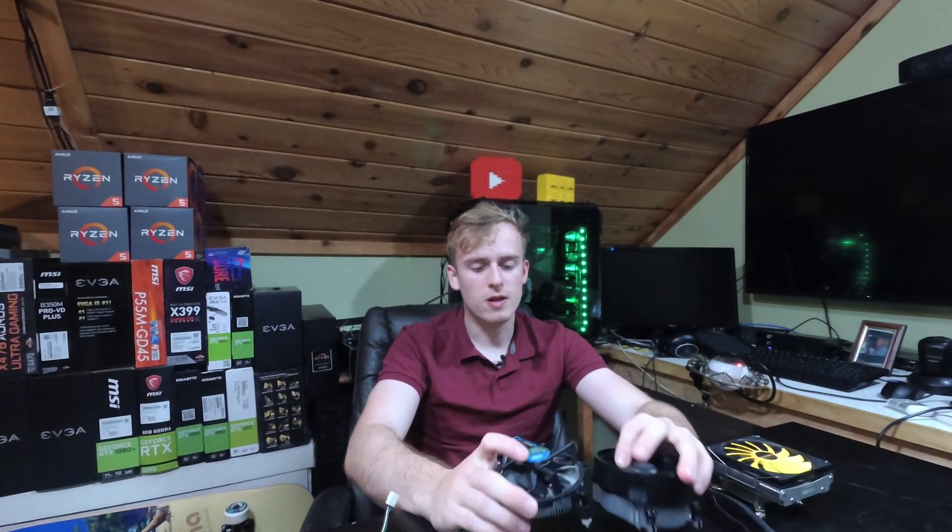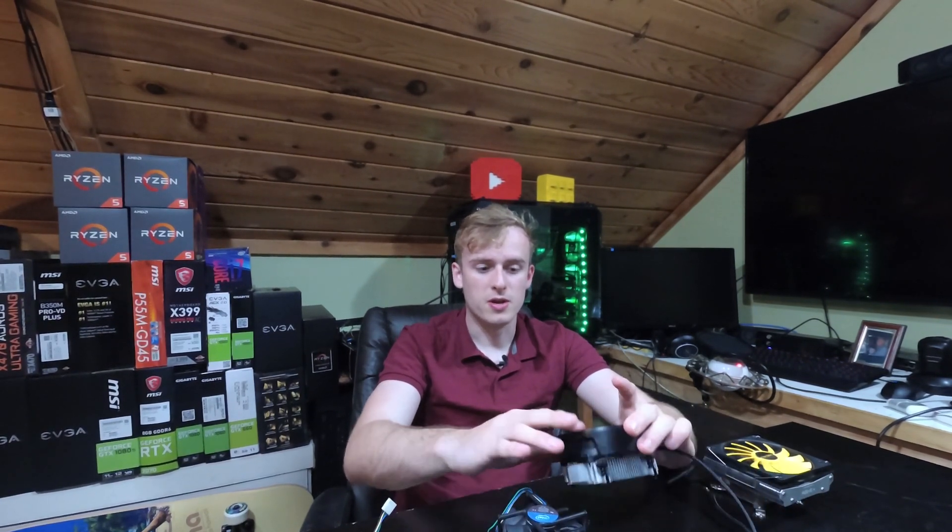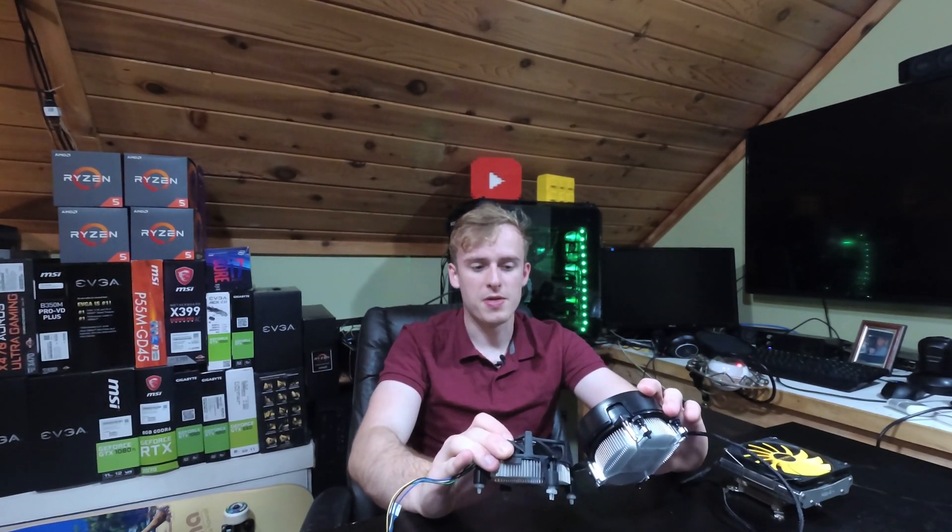The fan itself is relatively around the same size. The Intel cooler fan is slightly smaller, but if I were to say which fan is better, it's clearly the AMD fan because it just has so much more surface area. They both feel about the same level of plastic quality, though AMD might win out a little bit. AMD did a nice job with their logo in the center, and of course they make versions with RGB — this is a really nice-looking cooler. The Intel cooler looks a little cheap, but at least with AMD you know what processor it is and it doesn't look horrible.